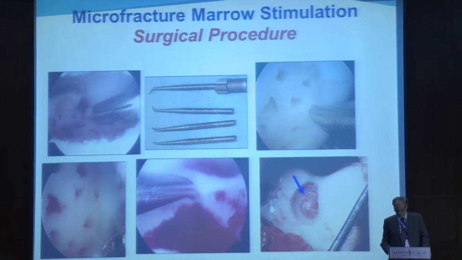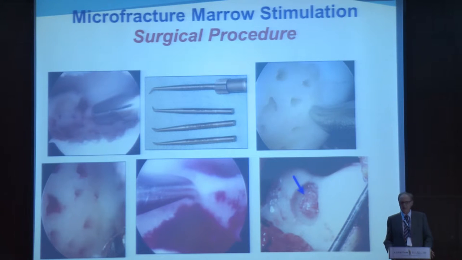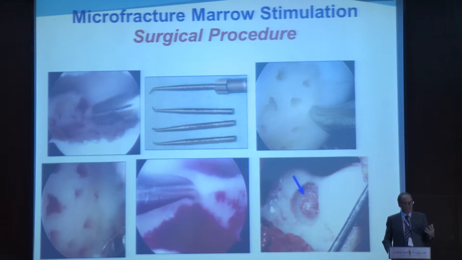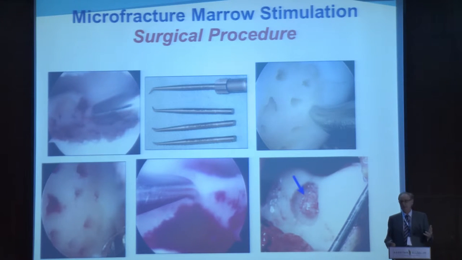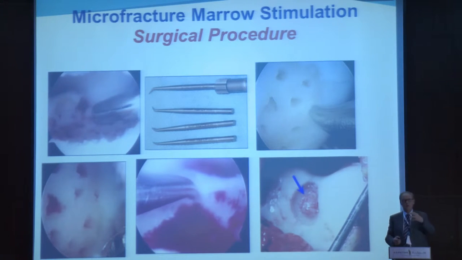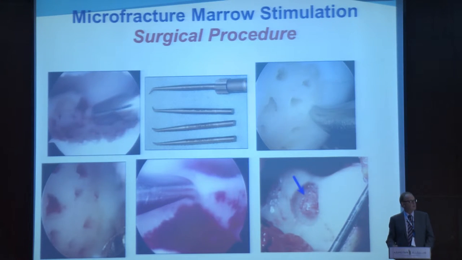Just briefly, for the non-surgeons here: marrow stimulation uses ice-pick-type tools that literally fracture the subchondral bone. Doing it as a puncture allows little stellate lines to increase the surface area for marrow blood to clot — that's the whole principle. But it is a fracture the body recovers from, and up to 30% of the time it makes intralesional osteophytes. As you see in this lower picture, that's bone growing inside the joint surface, which is certainly problematic and leads to some continued symptoms after this treatment.